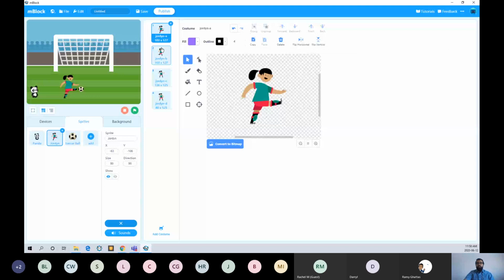And I want you to take a second to scroll through the sprites, and in the chat, indicate to me what order do we need the costumes to go in. What is the order to show Jordan kicking the ball as you would normally kick the ball? So take a second. You can use all 4 of these costumes, and type in what those answers are going to be. So I see some chats coming in, so this is good. Just to give you an example, there's going to be 4 costumes that you're going to go in from top to bottom that you're going to put into your code.